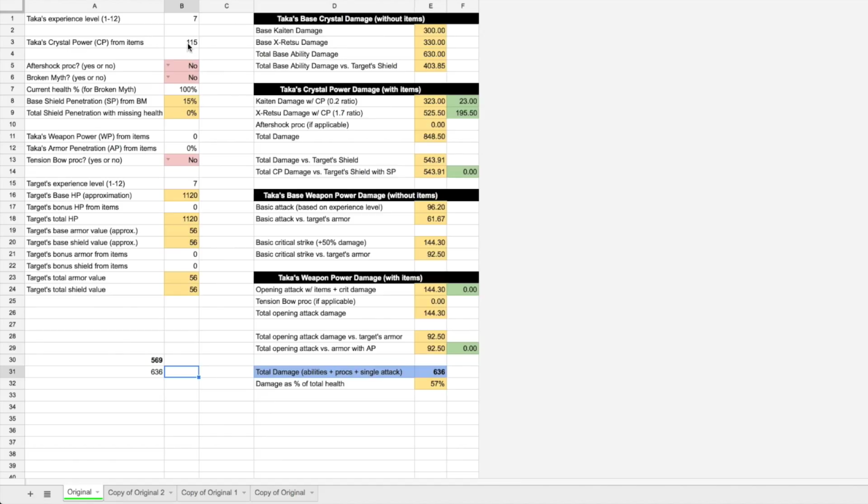So we're going to get rid of our crystal power. We're going to give us an additional 45 weapon power. We're going to give us 15% armor penetration from the tension bow. And we're also going to say, yes, give me a tension bow proc, which is going to add in a bonus 180 damage in this field down here.